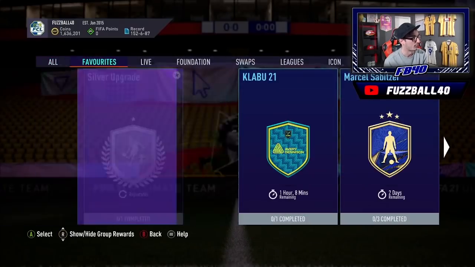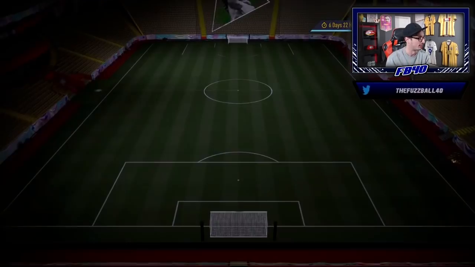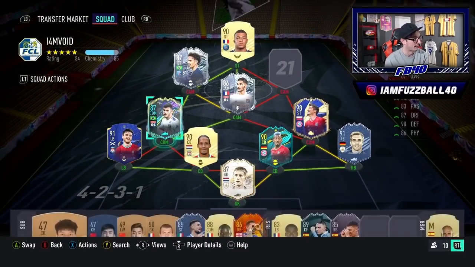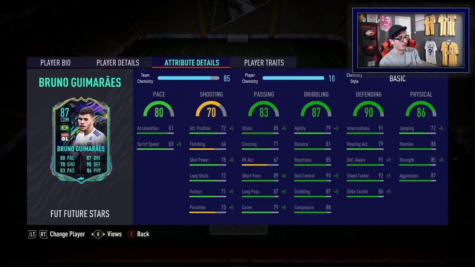And then there's also the Bruno Guimarães SBC, where you choose between his centre mid card or CDM card. Now, I've gone and done him, and I've taken a CDM card, and I like the look of this card a lot. It's got decent pace, more than decent passing, good dribbling for a centre midfielder, brilliant defending, brilliant physicals. I'm a massive fan of that card.